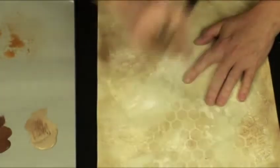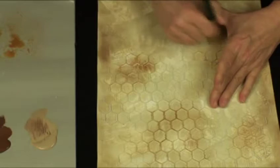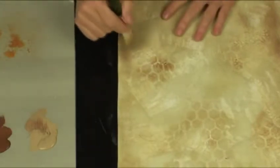Okay, and I'll just lift it to see. It's got just a little bit of an effect. Okay. Yeah, that I like. I like that very much. We'll darken around him. We've got this little edgy spot over here, which we can just use a slightly lighter color to lighten it up. Okay, so it's just like putting on a little bit of makeup.